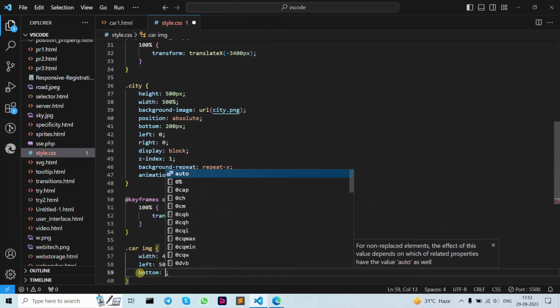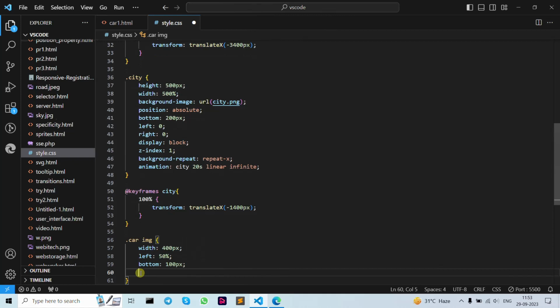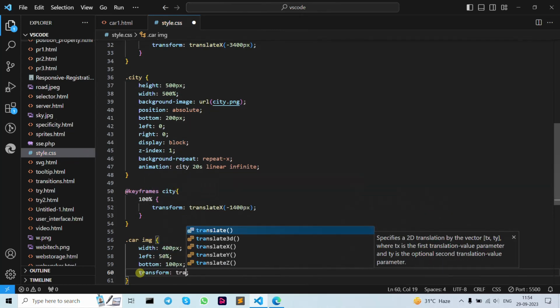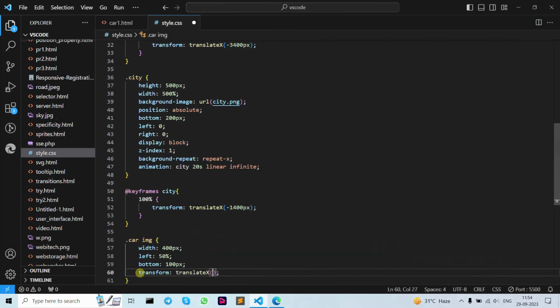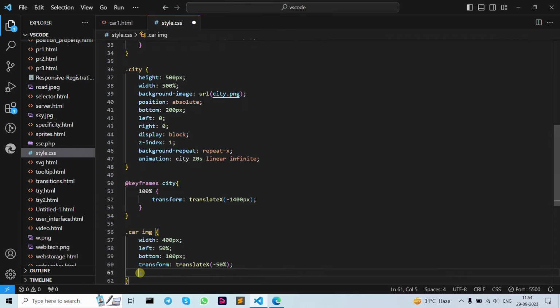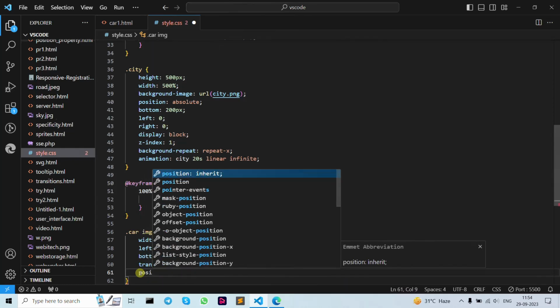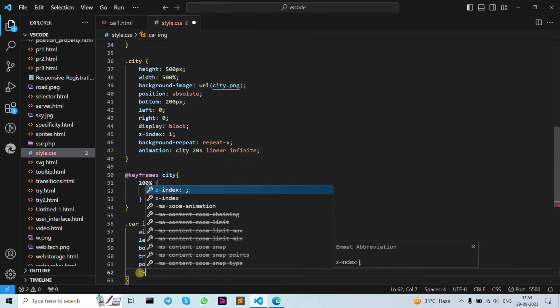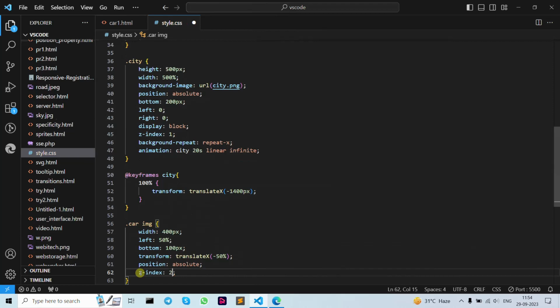Then let's write the bottom as 100 pixels. Then let's write our transform, translateX as minus 50 percent. Position absolute, z-index as, I write here 2.